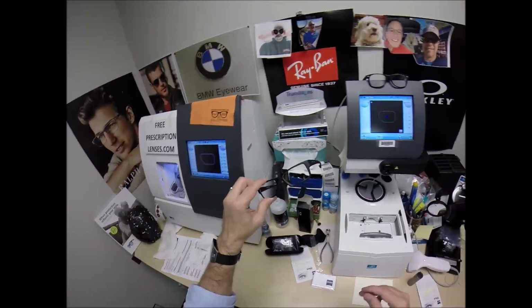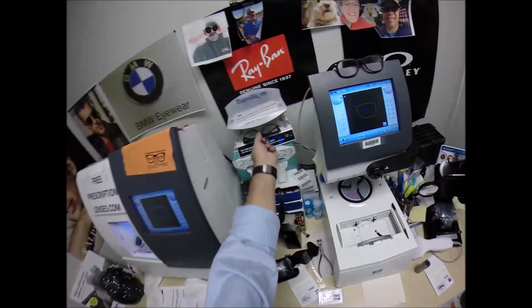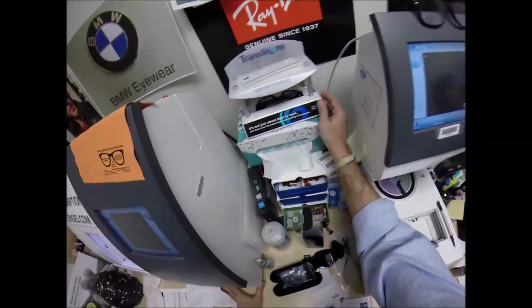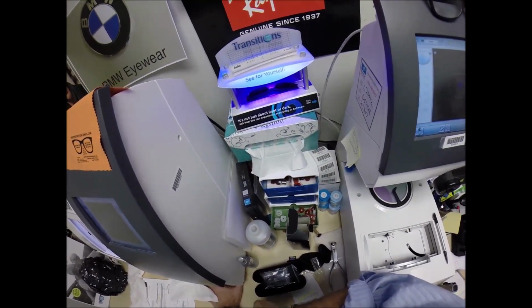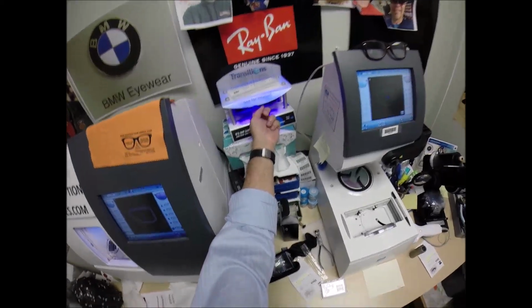It's like the Mercedes and the BMW, although Zeiss truly is a high-performance German lens. All microscopes have Zeiss lenses. All telescopes have Zeiss lenses. Now, as you can see, it takes about 30 to 45 seconds for a photochromic transition lens to darken, a little bit longer when you come back inside. 45 seconds to a minute 15.